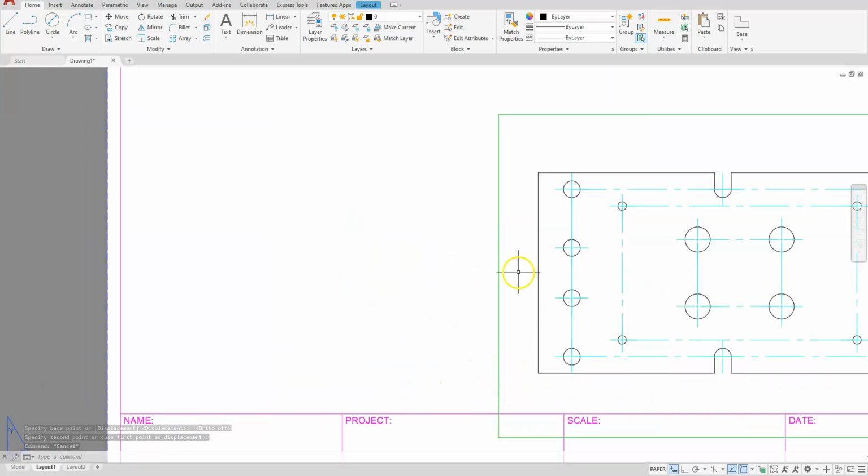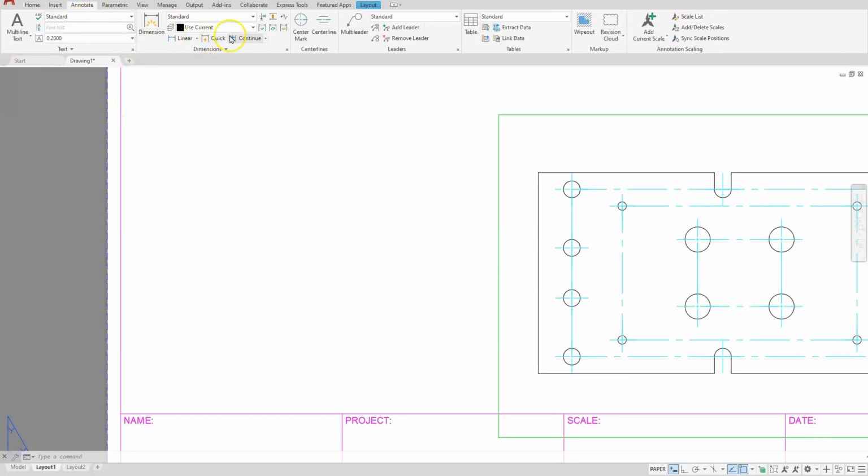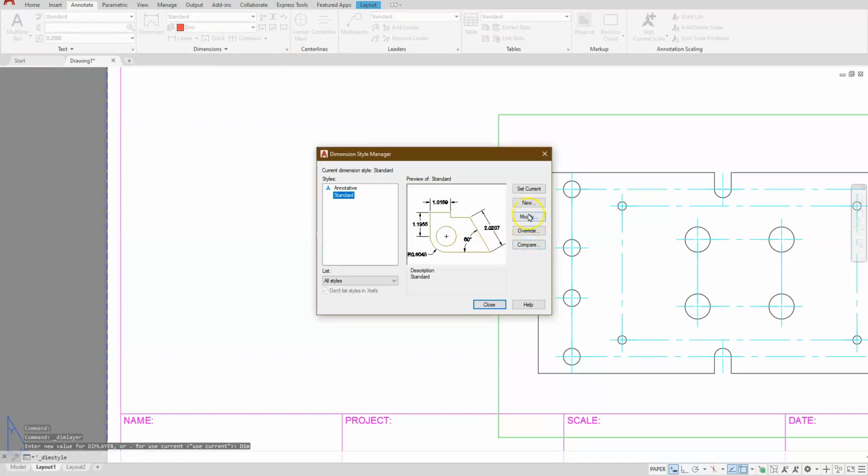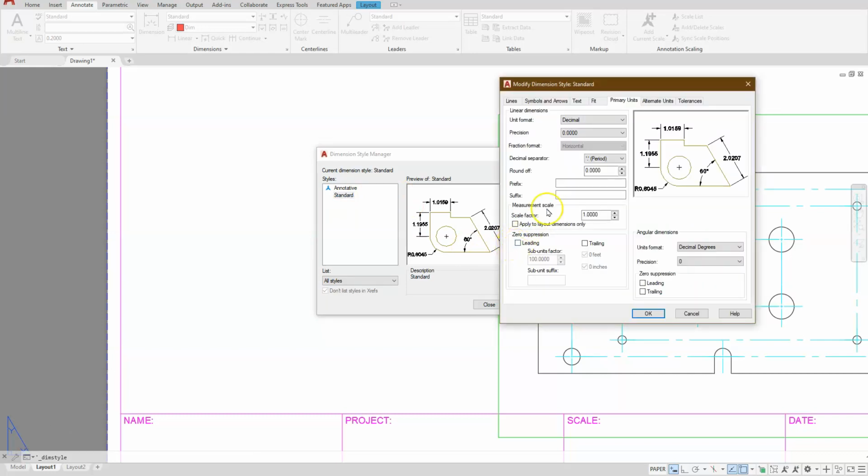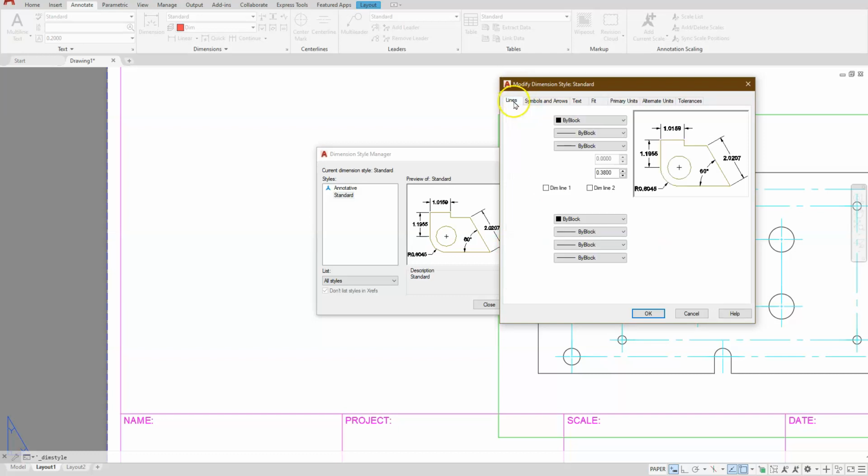Okay, so now I'm ready to start putting my dimensions on. So remember, we go to the dimension overwrite just to make sure all of our dimensions come on to the correct layer. Then I'm going to set up my dimension style. When I go to set up my dimension style, I'll choose modify, and I know that I have a lot of text going into this one, so I'm going to adjust my text height. Under the lines and arrows, I'm going to leave this baseline spacing alone for right now and see if I need to adjust it, and most likely on this drawing I think I will.